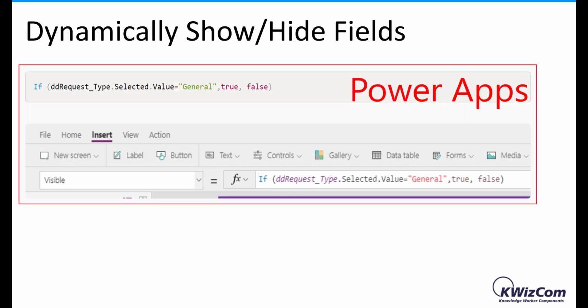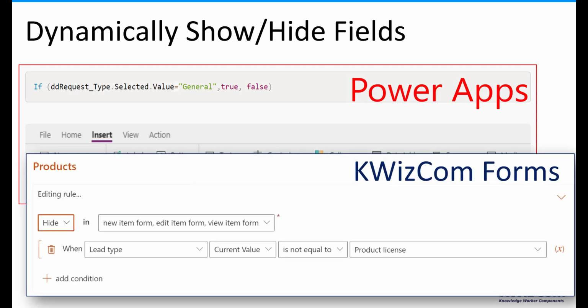So looking at PowerApps, to implement such behavior, which is very common, requires you to use formulas. A hard-coded formula, of course, that will change for every field. In KWIZ Form settings pages, all you have to do is just create a rule. There are no formulas.